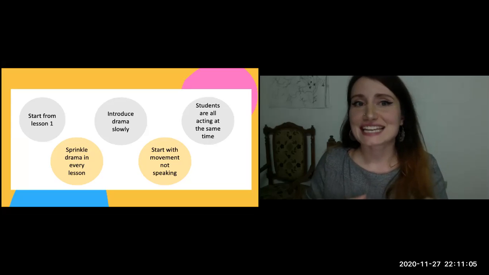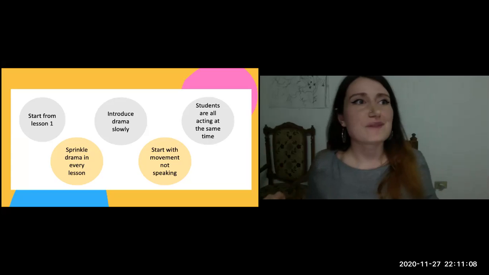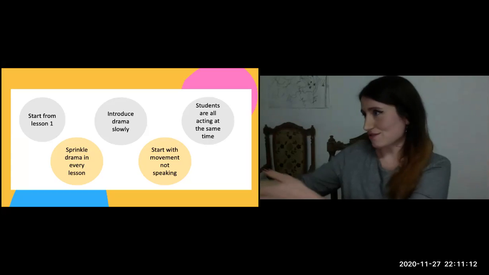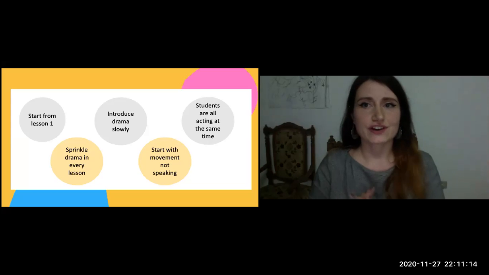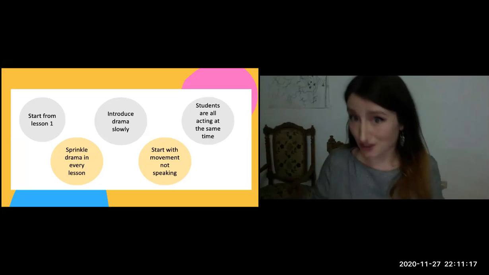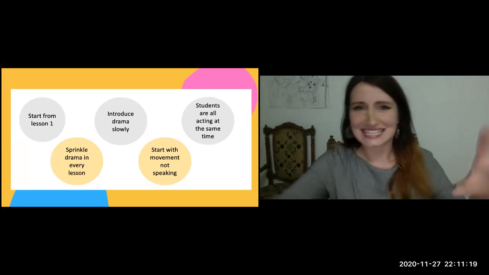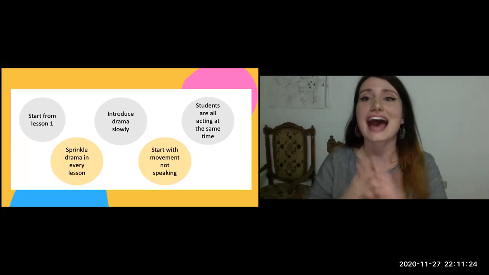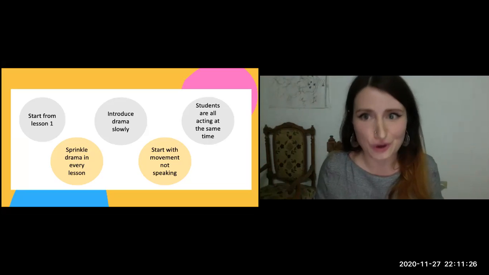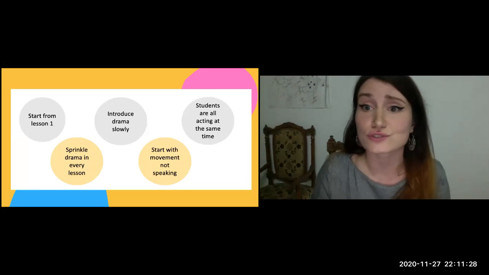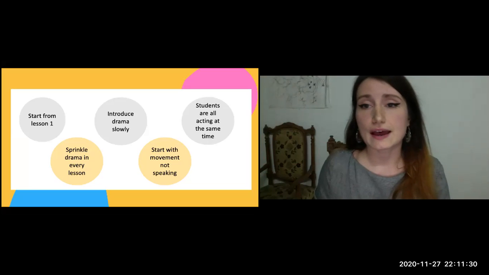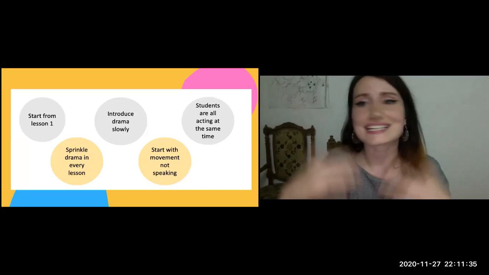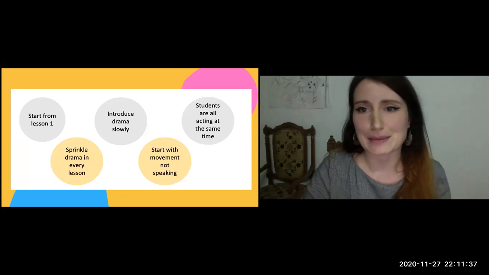Have students acting all at the same time. So we have group 1 over here, group 2, group 3, group 4. You give them instructions, okay, 3, 2, 1, go. And they are all acting out their scene at exactly the same time. Okay, 3, 2, 1, and freeze. And then they all stop. And the advantage of this, of course, is that no one's put on the spot. It's not intimidating. Everyone's doing it at the same time. There's lots of noise. They don't have to worry about being embarrassed.